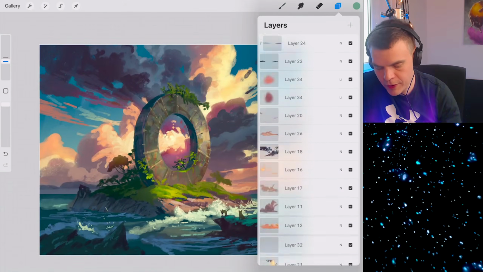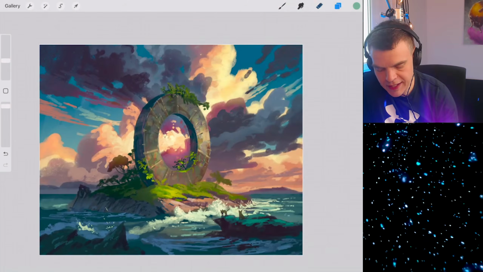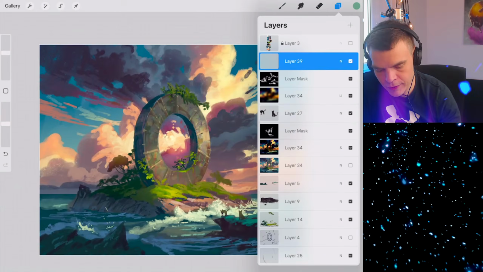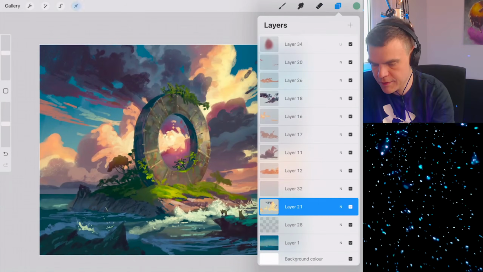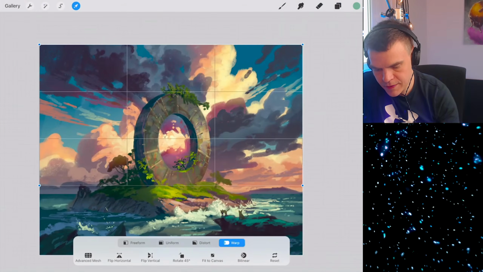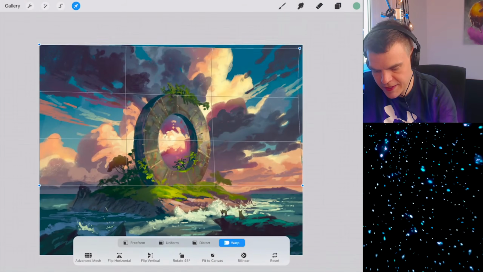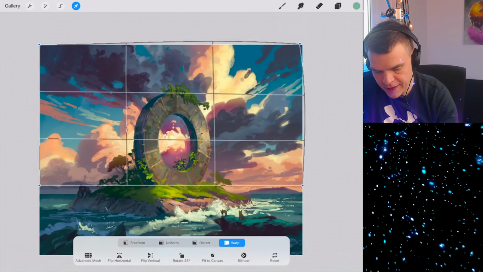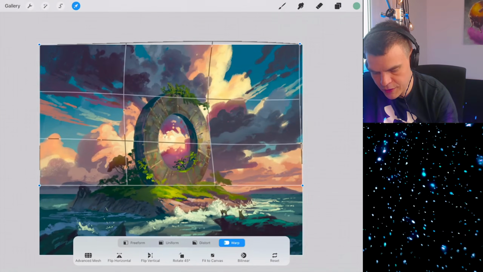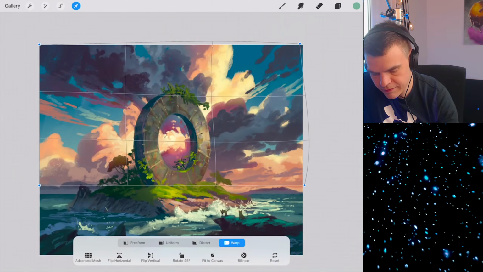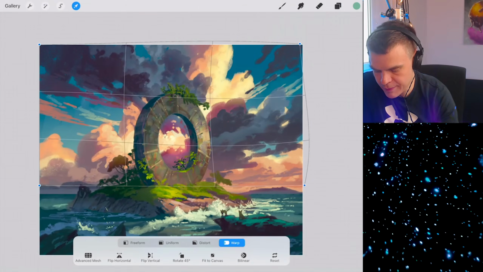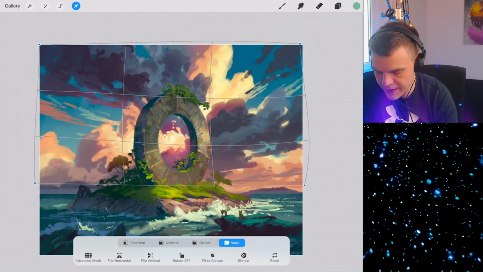I'm probably also going to twist the clouds a little bit with warp tools. I could show how that works. I have this cloud, I'm just making it bend to the composition a little bit more to follow that almost like explosion happening in this piece.